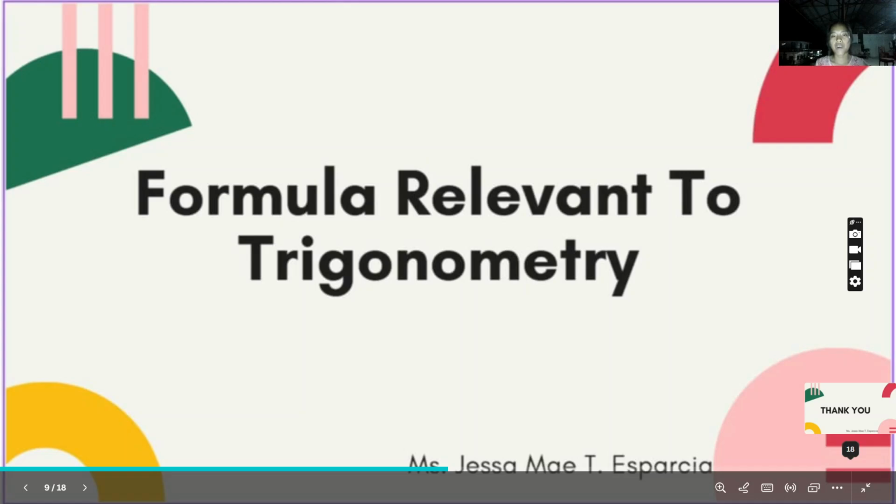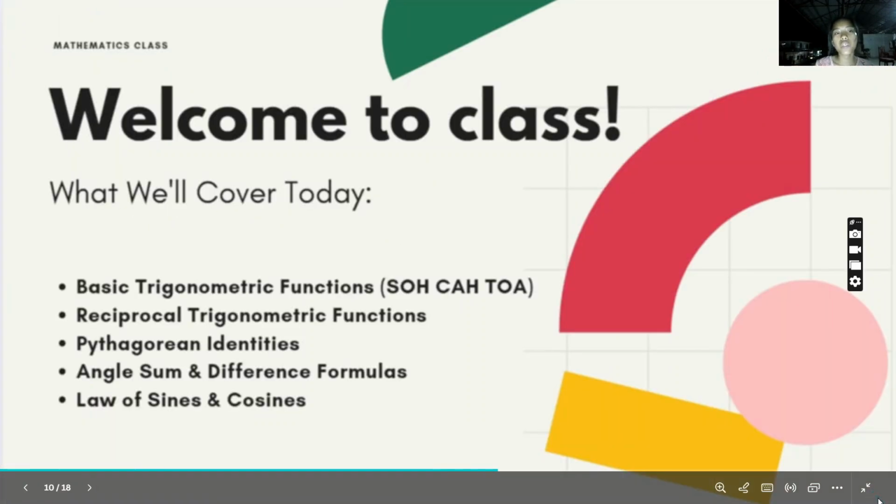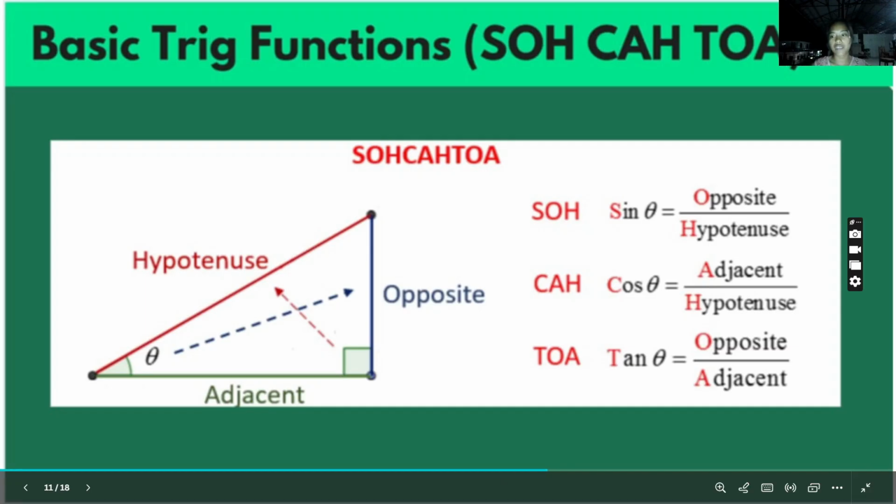Our topic is formulas relevant to trigonometry. When we talk about trigonometry, students might think that it is hard, but don't worry. I'm here to explain to you to make it easier. In this topic, what we're going to cover today is the basic trigonometric functions, the SOHCAHTOA, the reciprocal trigonometric functions, the Pythagorean identities, the angle sum and difference formulas, and the law of sines and cosines.